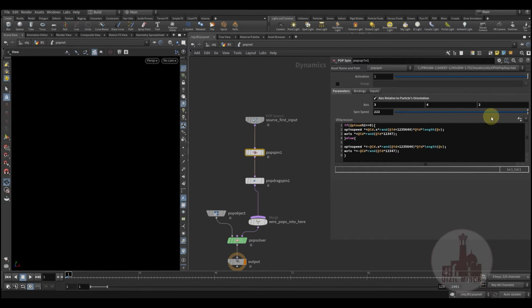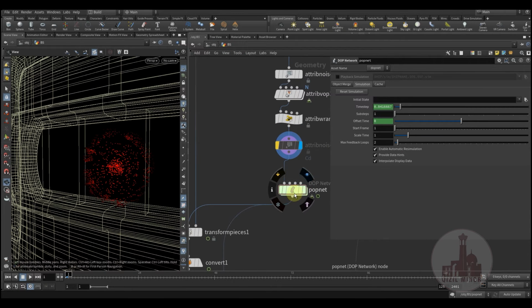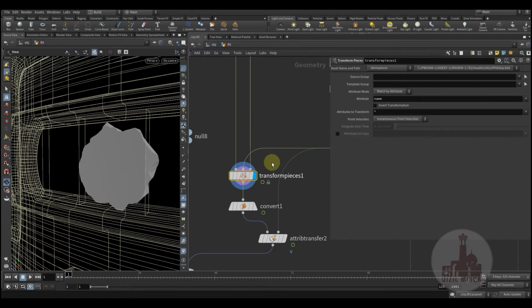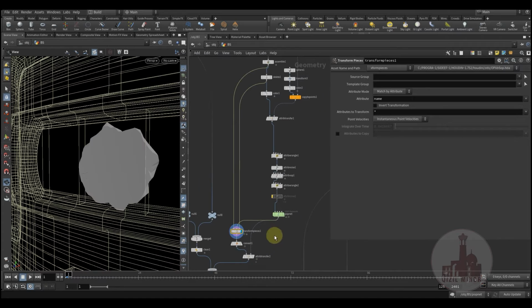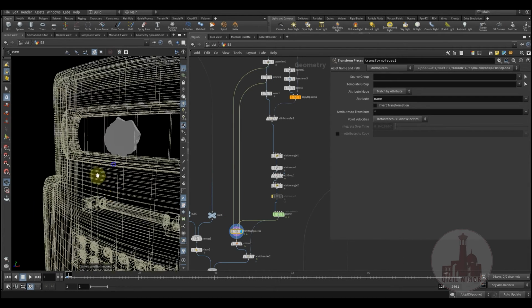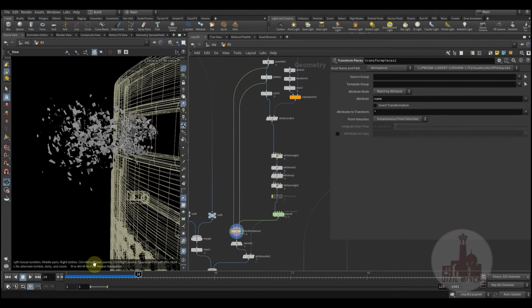A lot of cheating was applied in here. Let's say if I turn this color off and I'd like to see the dynamics with the transformed pieces. So after I add some dynamics to my particles, I'm copying my pieces onto those particles. Okay, so we just have a look, just from the side.